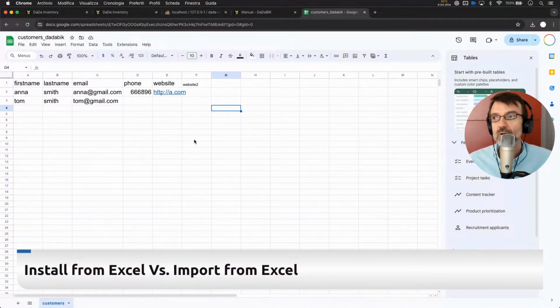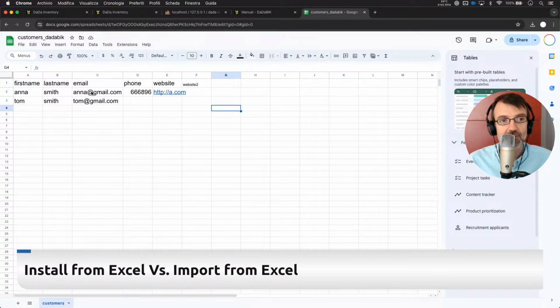Otherwise, you will get an error during the import. Generally speaking, all the validation you perform during the insert operation will be performed even during the import operation.